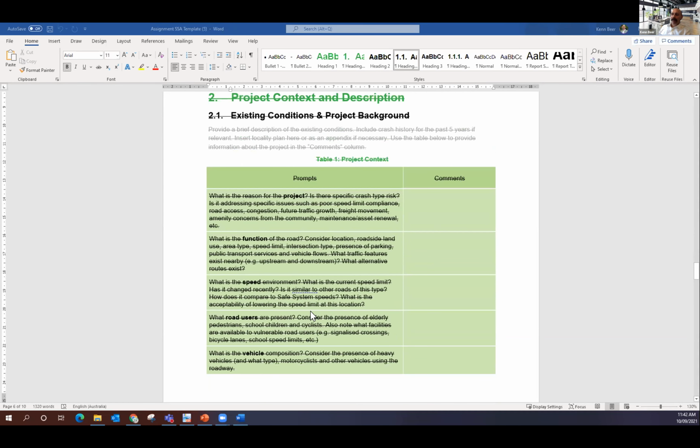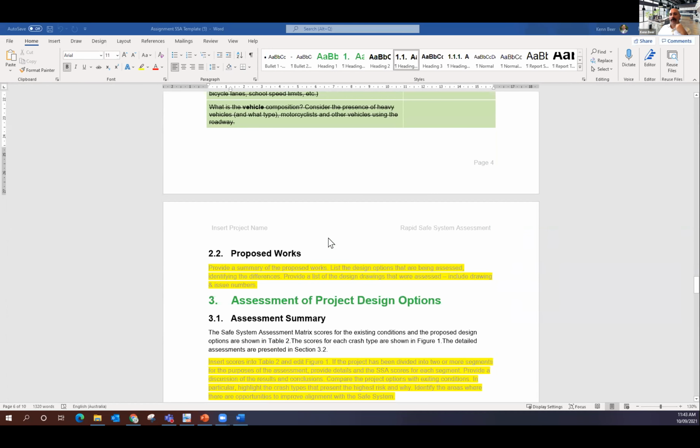Don't need the project background. In fact, you can see why it's a mock safe system. So you'd want to get a whole lot more information and background about these projects. Like you'd want to dig into why you are doing it, what's the land use planning, why is it happening, what you've got in traffic modeling. No, okay. For an assignment, we just want you to show us that you understand the process and what's happening.